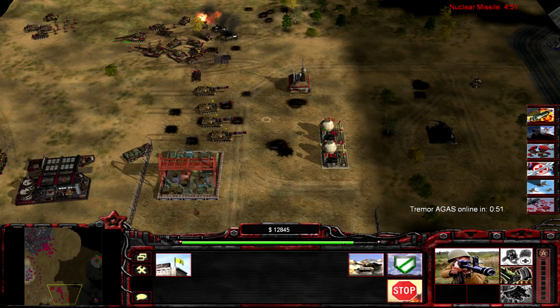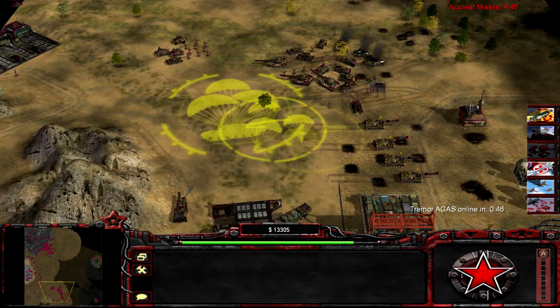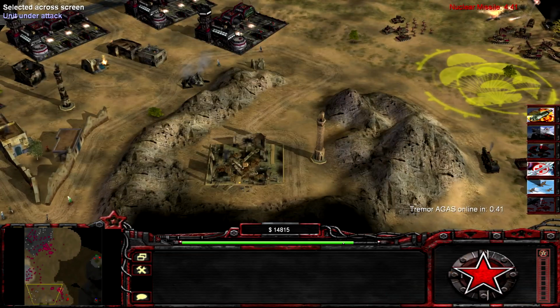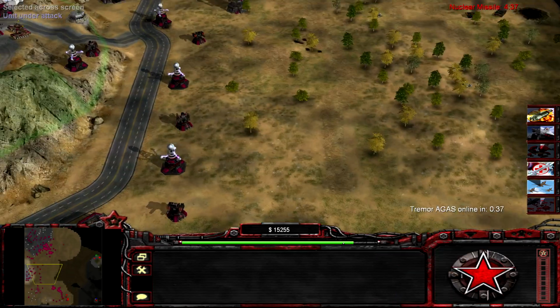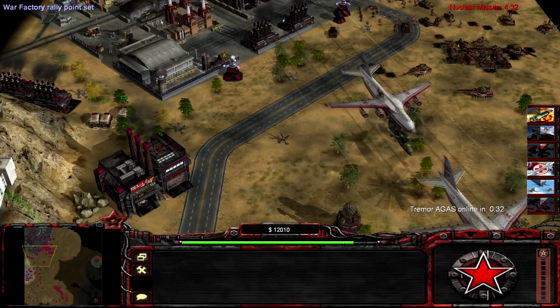Select target. Drop here. Select target. I promise, they'll never see me coming. Unit lost. They're really still trying, aren't they? With their Reaper or something.